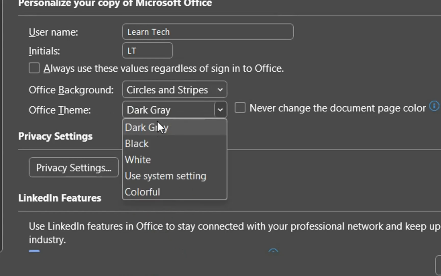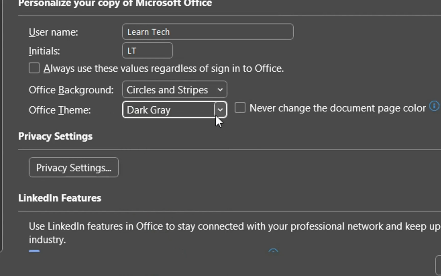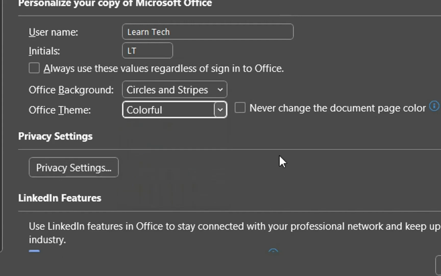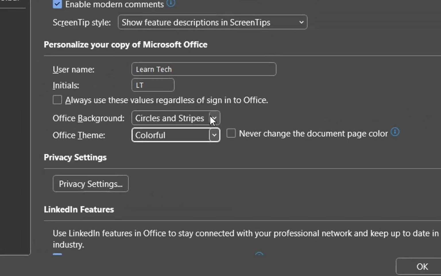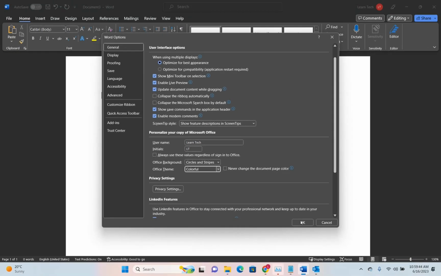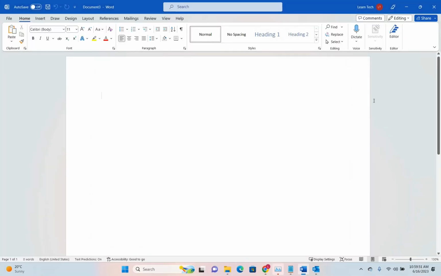In this case, the dark gray is applied. And in order to change, we just click over the arrow here and we change the color of the theme. In this case, just for testing, I'm gonna choose the colorful theme, and let's have a look at how my Microsoft Word or my Outlook application will look now. After you choose the theme, you click over OK here, and as we can see now, it's with different colors, but the majority of it is white, the theme that is applied now on Microsoft Word.